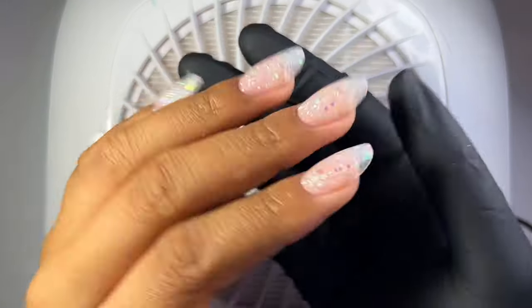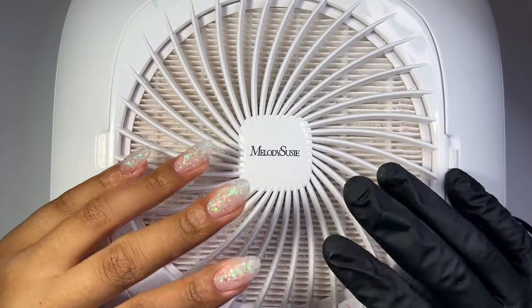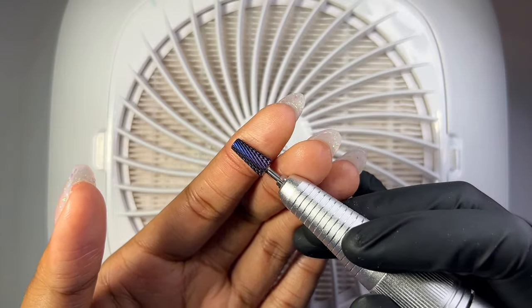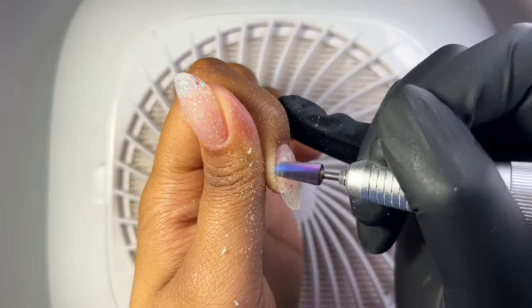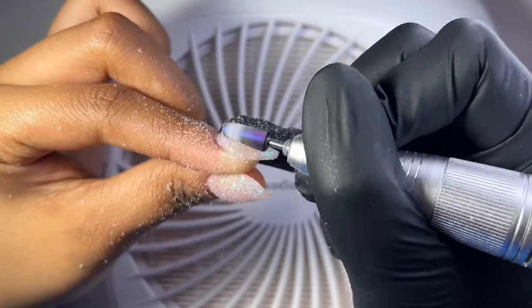So the application is done, and now we're gonna go ahead and start shaping up these nails. As you can see, I have my dust collector ready, and we're gonna go ahead and jump straight into it. And if you've seen any of my other videos with all my nails, then you know that I just like to use a drill bit for this step. I don't really like to use a nail file because I don't really find it to be necessary.